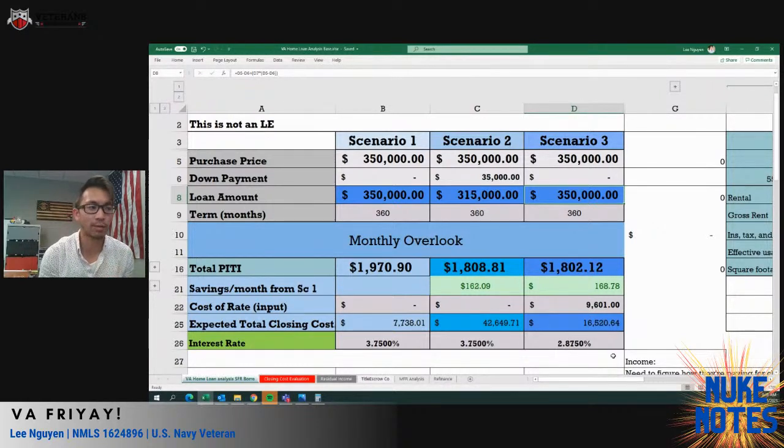Now, this only applies to clients that really have that cash to put toward the house. For those clients that don't have that cash, generally I recommend keeping the rate as cheap as you can, or even going up on the rate to reduce how much cash you're putting into the house. Then at a later time, when rates get better, or when their credit or whatever caused their rate to be a little bit higher improves, refinance, and then there's no money out of pocket. That could be a potential opportunity to make sure we're looking out for the client financially and that it all fits with their financial plan.